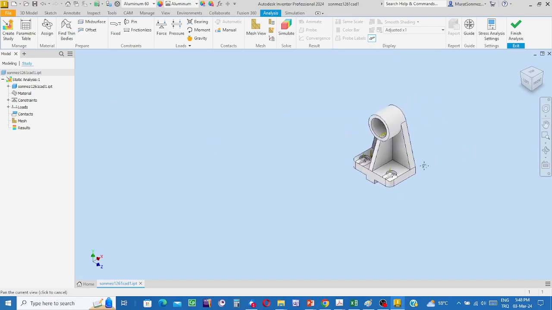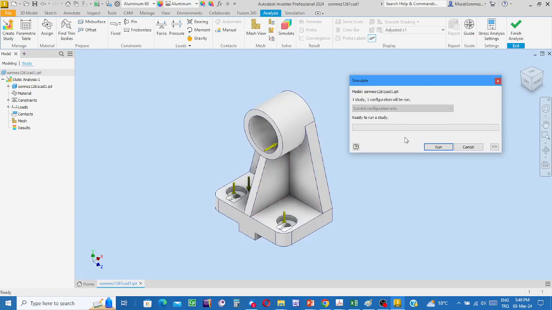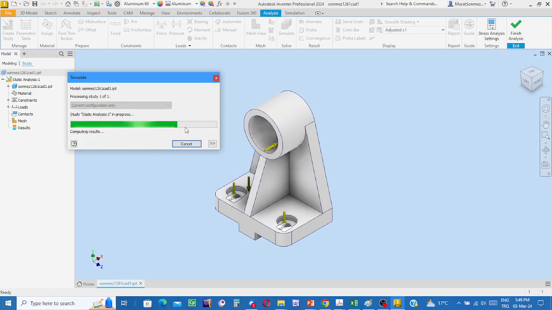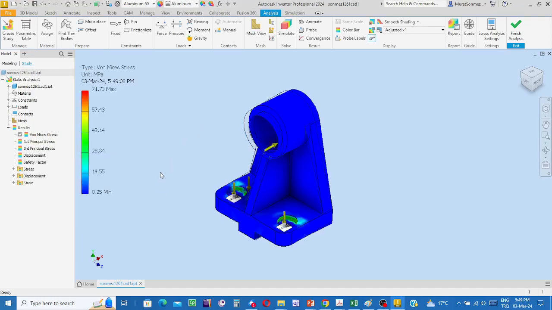Okay. And then click on the simulate button. If everything is okay, without receiving an error message, we can see the result of the problem. Click on the run button, and then follow this progress. Yes, and then Inventor completed the solution, and along the scale, see that if the color is blue, this means the stress is very small. If it is cyan, it is in such an order. If it is red, then it is the maximum. For the points where the stress is maximum, Inventor uses the red color.